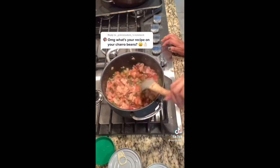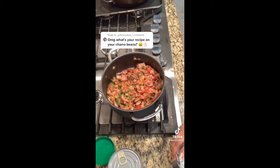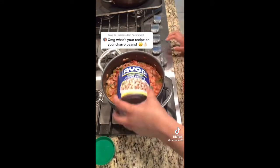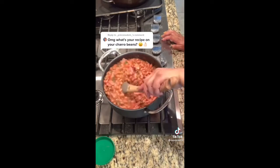Then I'm going to add 2 cans of pinto beans. You can cook beans if you want. You can get canned beans if you want. It's up to you. Doesn't matter. Just add it in. That's just what I used that day. Mix it all up, and there you go.